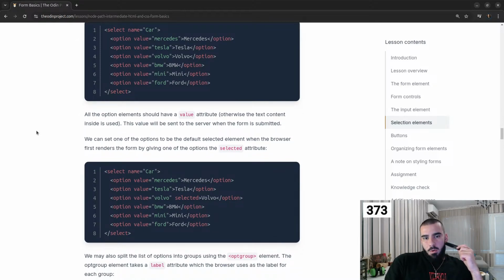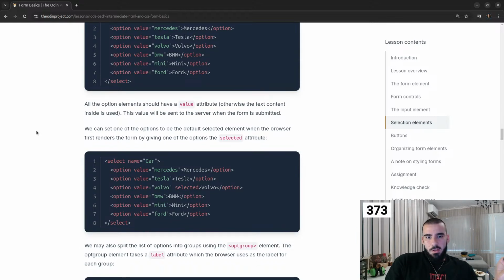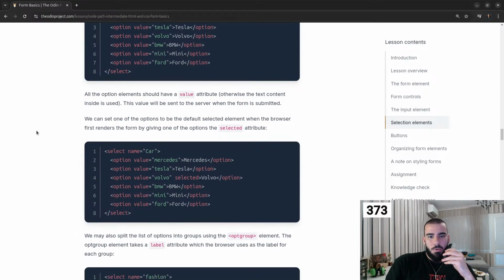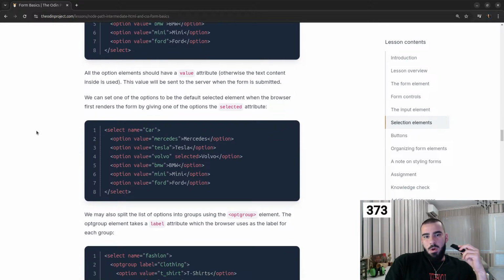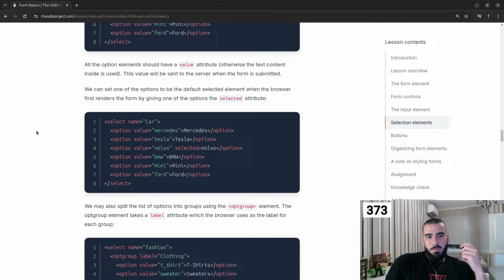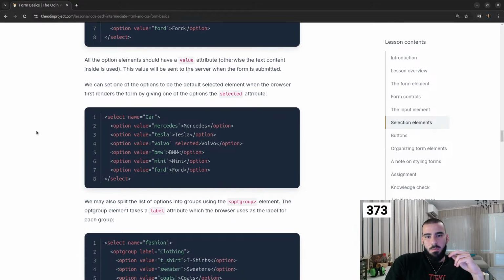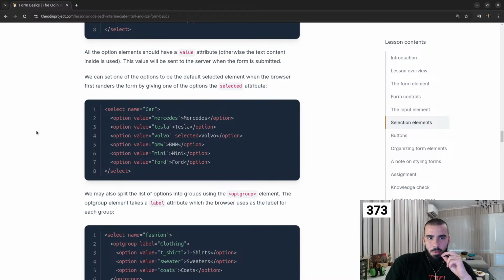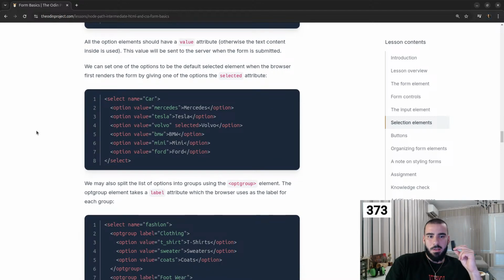All the option elements should have a value attribute, otherwise the text content inside is used. This value will be sent to the server when the form is submitted. We can set one of the options to be the default selected element when the browser first renders the form by giving one of the options the selected attribute.